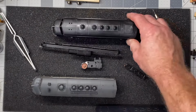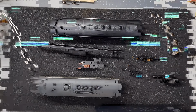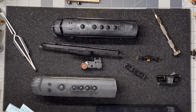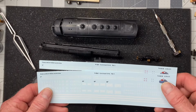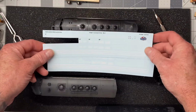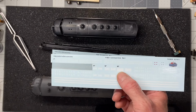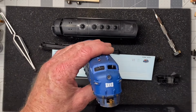All right, if you're curious about decals, I bought these decals from Circus City. All right, I thought I had the decals right here handy, but I didn't. So these are the decals you're going to get. The B&O locomotive set, Circus City. These are great decals. When you go to choose your decal for your F7, the nose emblem is the 20-inch. And that's what you're going to be looking for. And here is the 261.